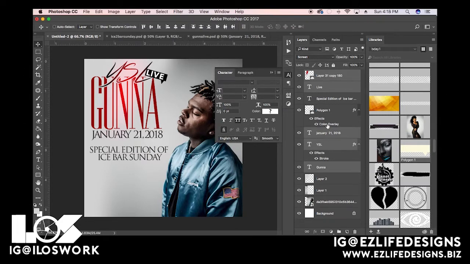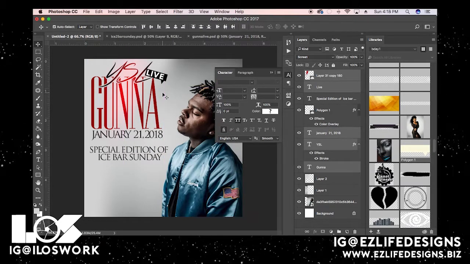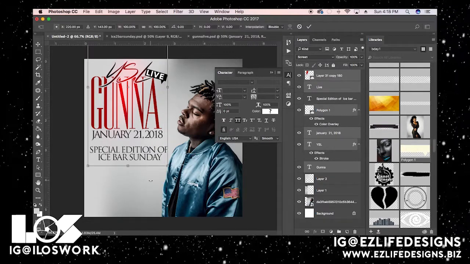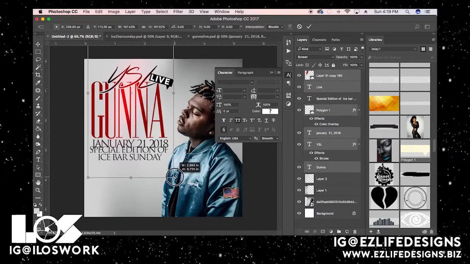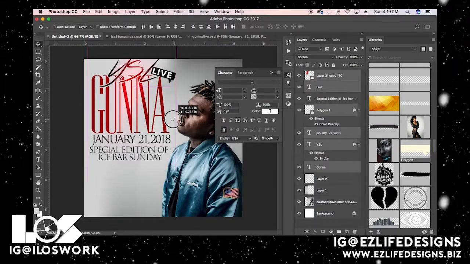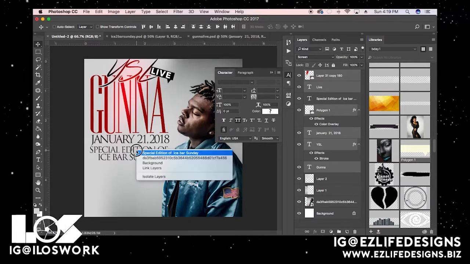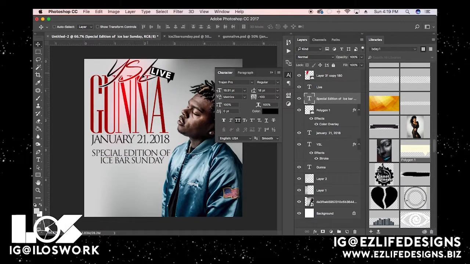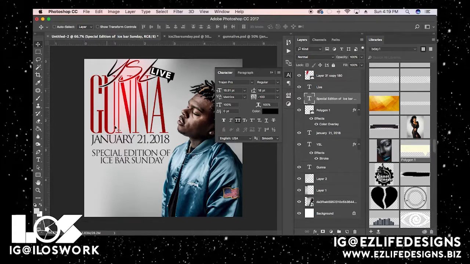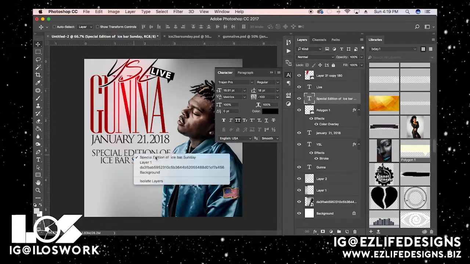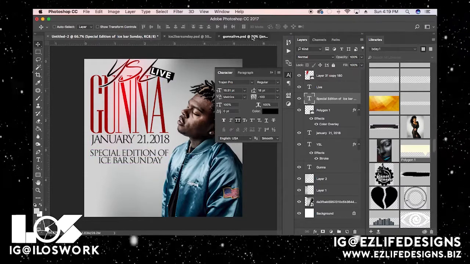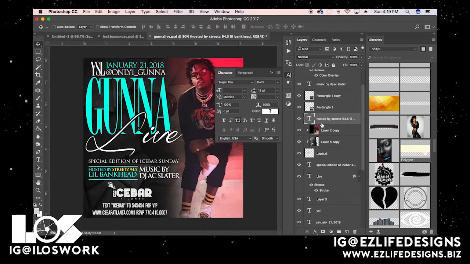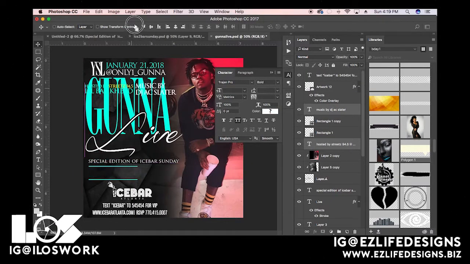And the date. So I'm pressing Command to select this. I'm working on the Mac, so it would be Control on Windows. You might hear me say Control sometimes when I really mean Command. So I want to take up the majority of the space. When you see this flyer as a consumer, they're gonna pay attention to the main point: YSL Gunna live January 21st, special edition. And then next the information, small details, which is hosted by this person, music by Slaughter, the Streets 945.